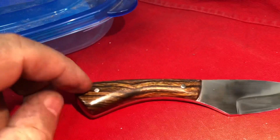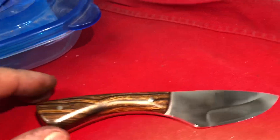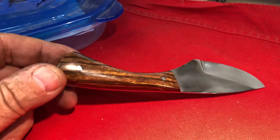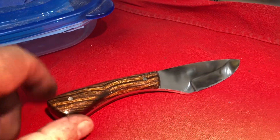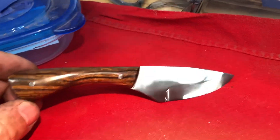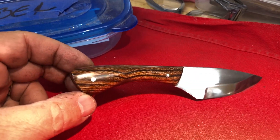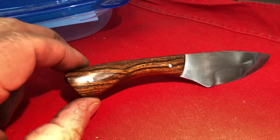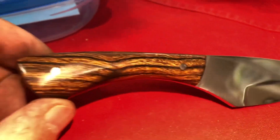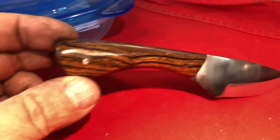His complaint was that there was no lanyard hole — and well, that's true, I've never put a lanyard hole on any of my neck knives, never ever. You saw the picture, you told me what you wanted. In fact, you said you had small hands and wanted the handles a little smaller than normal — I have that written down in the instructions. If you had asked for a lanyard hole I probably could have put a small hole there with a solid brass rod, but you didn't mention it, and none of my pictures of these neck knives show a lanyard hole.